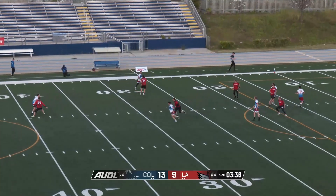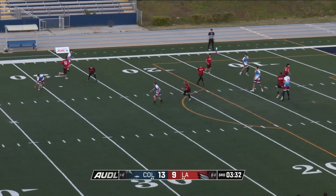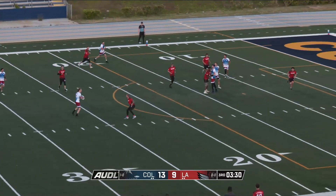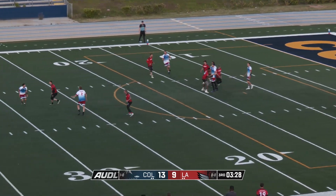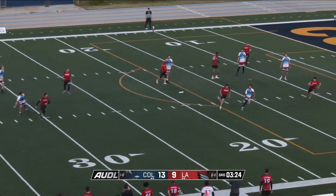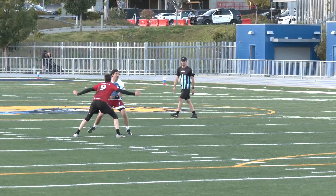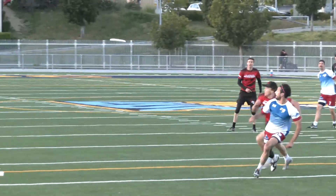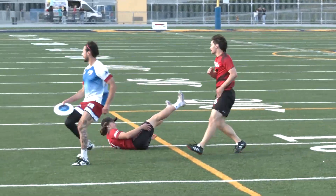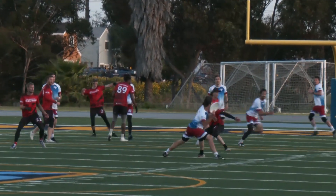That's been the difference. Back to Goldstein, who's been more assertive tonight. I think you've seen kind of what you've wanted from Sam Goldstein tonight — he's played the role of second fiddle to Nethercutt quite well, done what's asked of him. Difficult throw, and it works! What a beauty! There was not a big window at all, and Nethercutt squeezed it through the tight available space for Feiner.